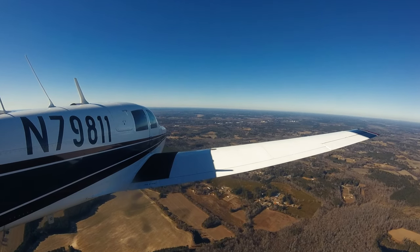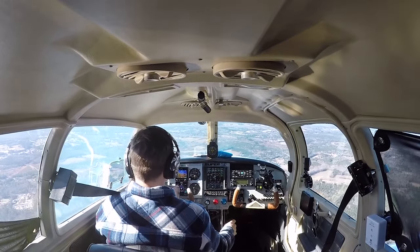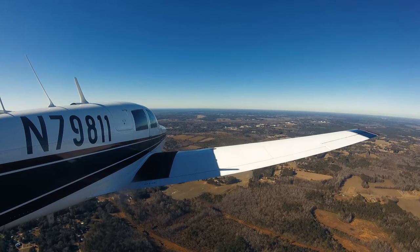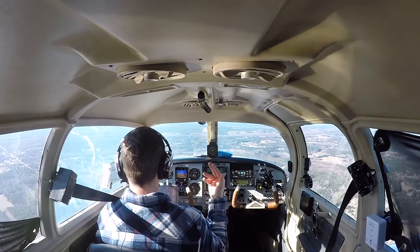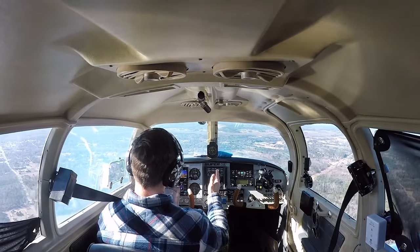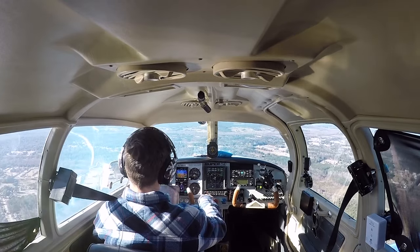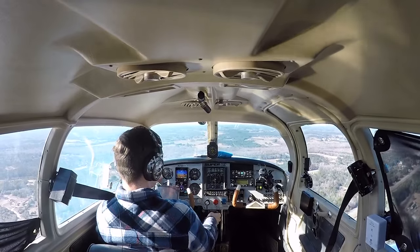Williamsburg traffic, Mooney 79811, five-and-a-half mile final runway 32, straight in. Okay — gas on the landing tank. Undercarriage to go. Mixture and prop to go. Switches on — land light on. Fuel pump on. We need to get below 120 to put the gear down but we've got another four miles so plenty of time. We loaded up the visual approach in the GPS today — it gives you an advisory glide slope and extended runway centerline, flying a visual approach straight to the runway, which is ridiculously awesome.